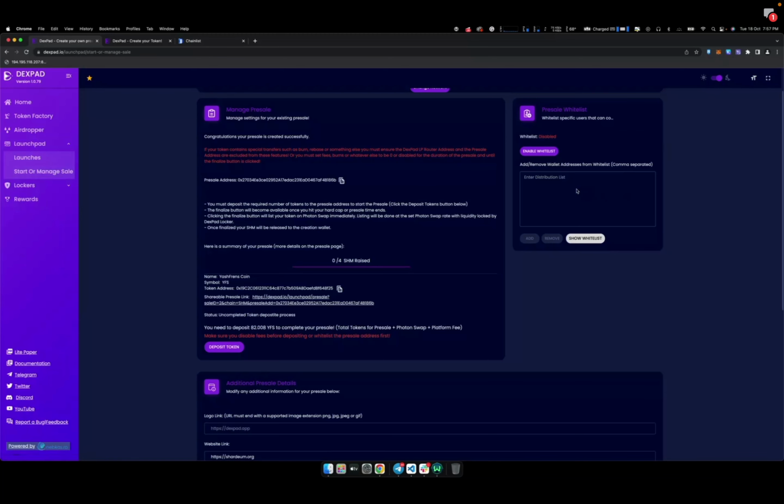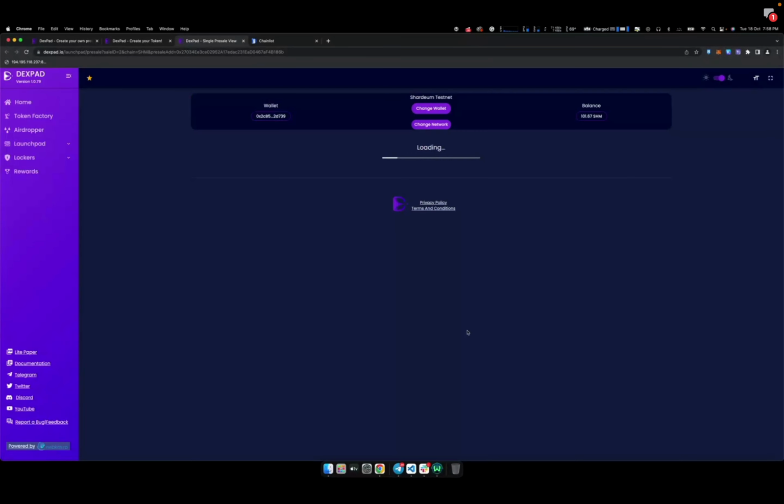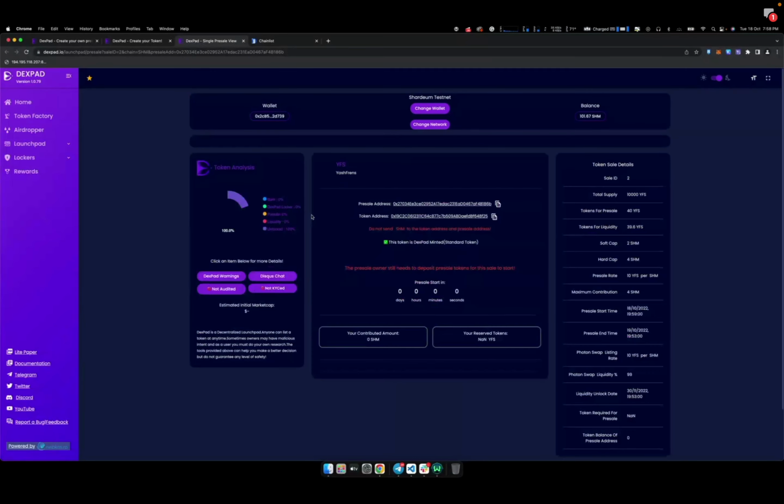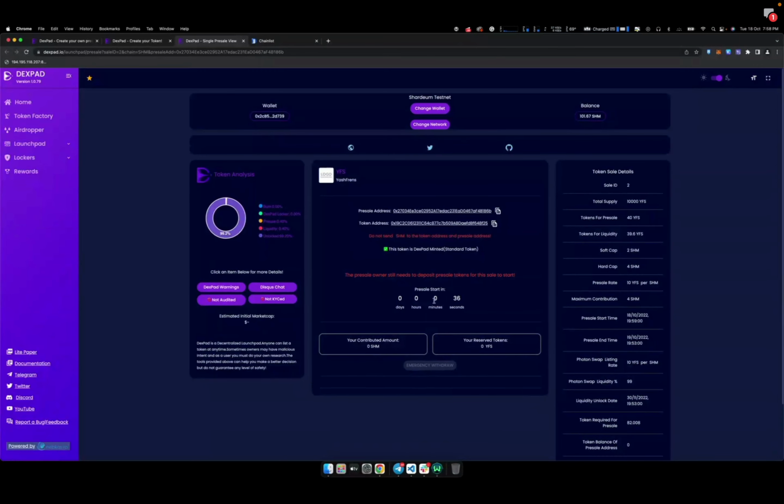Let's say they want to set up whitelisting or anything, they can do that, and this becomes the public URL of your pre-sale, which you can share with your community members. In this URL people can start contributing. I'm going to keep it open so you guys can take part, and tomorrow or when it reaches the soft cap or hard cap, I will finalize the pre-sale, and then you will be able to transact and trade that token on Photon Swap. So this is how you can do that.